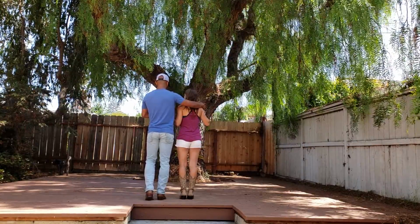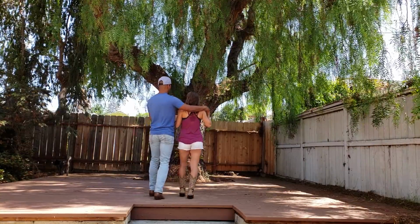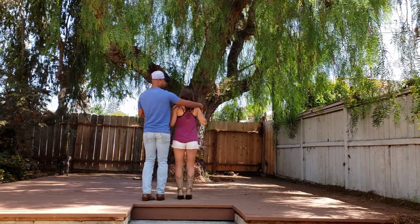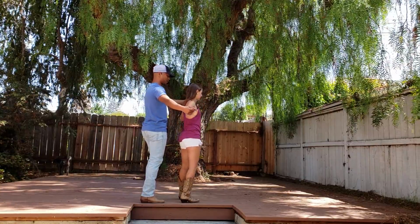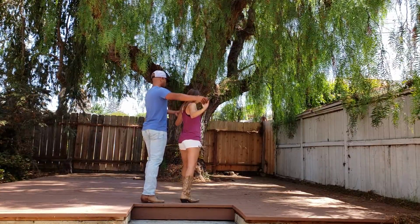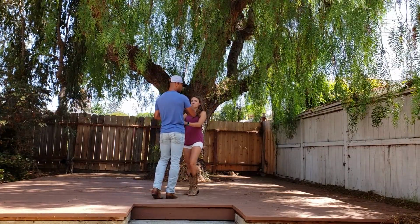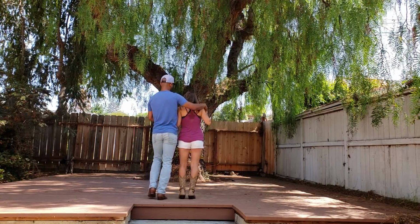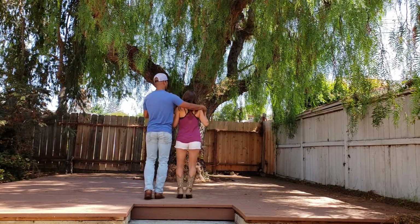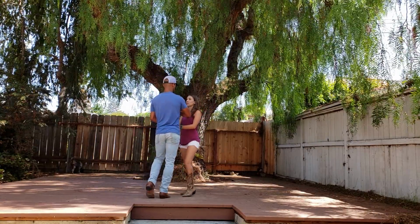Okay. Next section, you're gonna rock forward, look over back, left, right, left. You step back as you open your partner up a little bit here. Rock back on your right, recovering forward and left, turning right, left, right. Okay. So let's go through that really quick. Gonna rock forward, back, left, right, left, back, forward, turn, right, left, right.